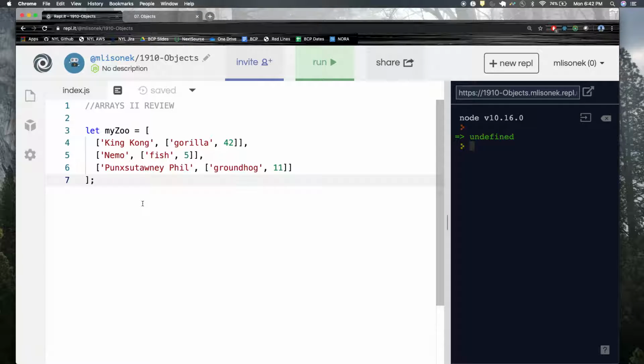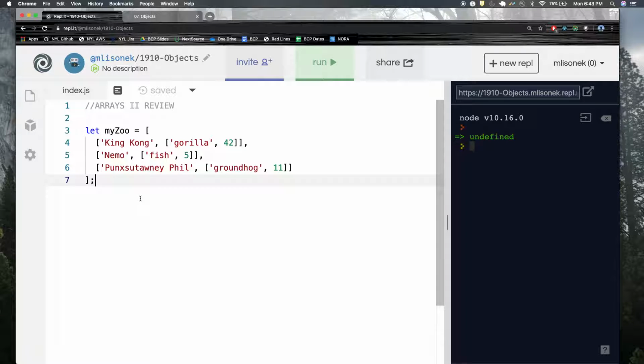But you can expect that the zoo inventory function will always take a zoo in this format. That is the one key truth that you need to remember when solving this question. It is always going to be an array of arrays, and each of those arrays will always be the same. The first element, at index 0, will always be the name of the animal, whereas the second element will always be another array. And inside that array, the 0th index is always going to be the species, and the first index is always going to be the age. That is a truth to this problem, okay?